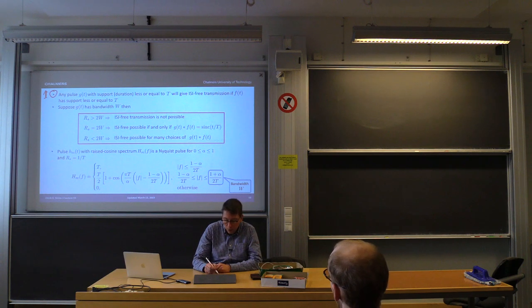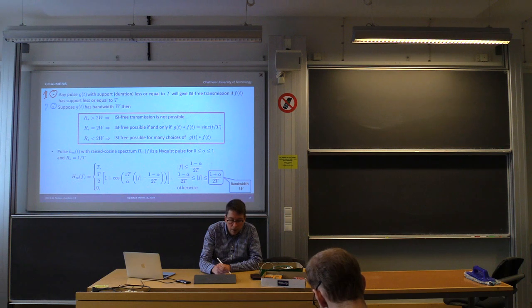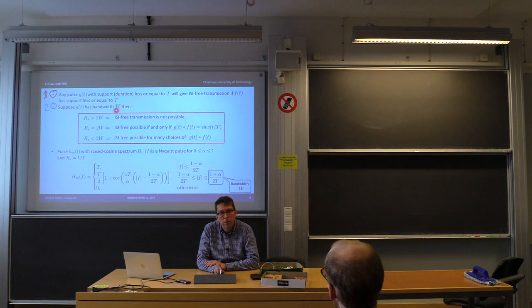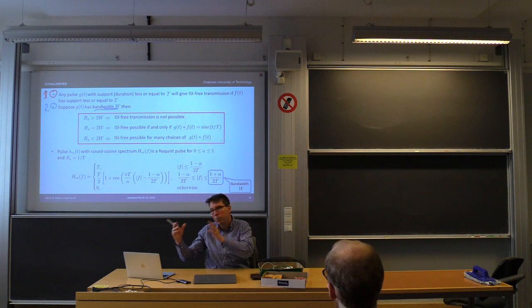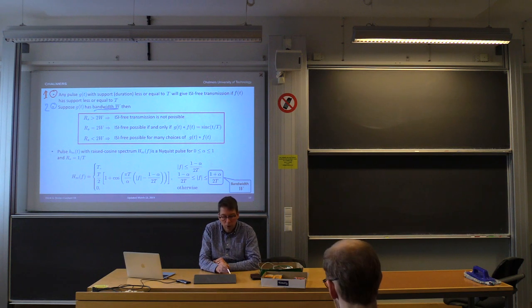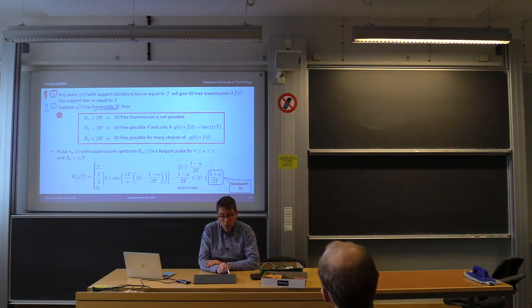The other option we have is this, when the pulse has a certain bandwidth. So it's constrained to have a certain bandwidth. Here it's limited in time, here it's limited in frequency, and we cannot be both, right? So we have to choose either we're time limited or we're band limited. We can't have both. So for option 1 we know what to do. For option 2, when we're band limited, which is the interesting case in practice, what should we do then?